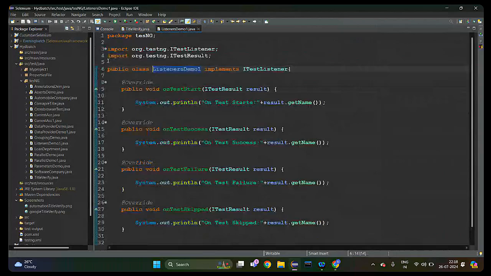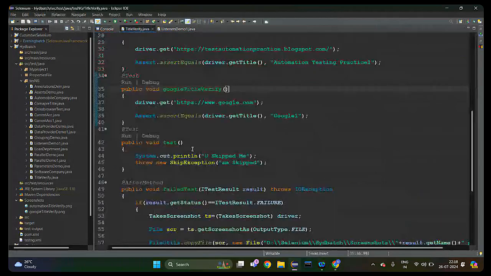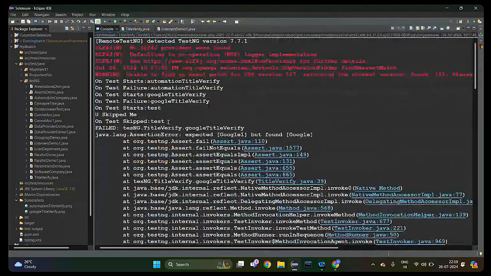See, on test starts, for this also it went to on test starts, and then whatever we have given over there, the real code gets executed, and on test skip. Okay, what is this? I have given the method name, right? That is displaying over here. So this is how listeners will work.